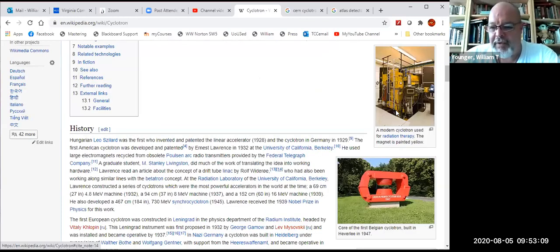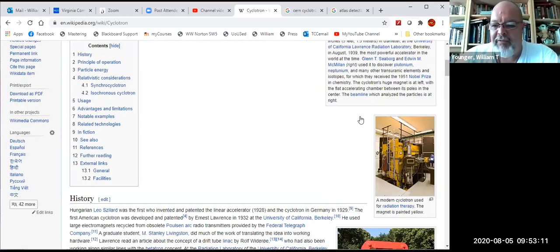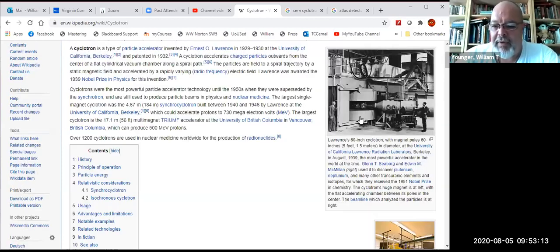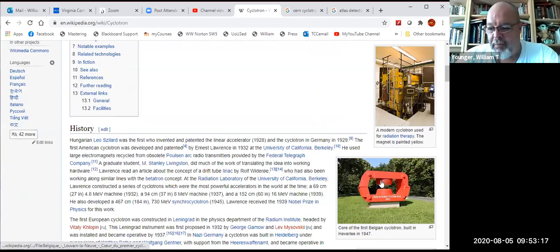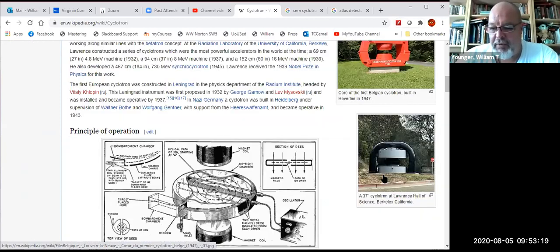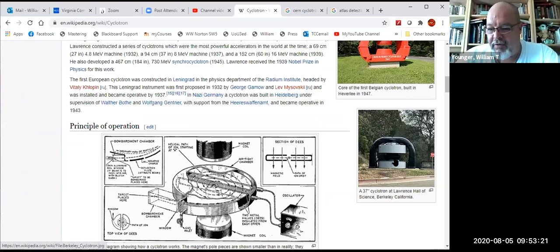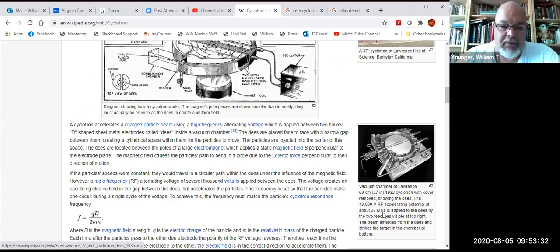So they ultimately made, you know, here's one that was 1.5 meters in diameter, or basically 5 feet in diameter. This one's another big one. This is actually in Belgium though. Here's the 37-inch one at UC Berkeley as well. And there's one of the original smaller ones that E.O. Lawrence had used. So this one was running on 27 megahertz. You can actually work out that frequency, but here's a schematic of basically what we're talking about.